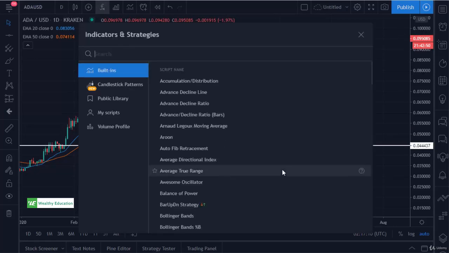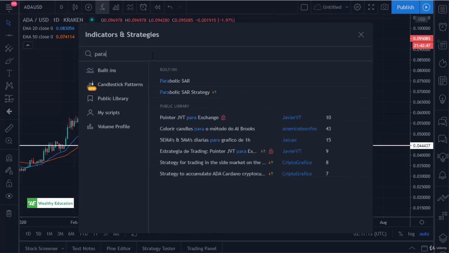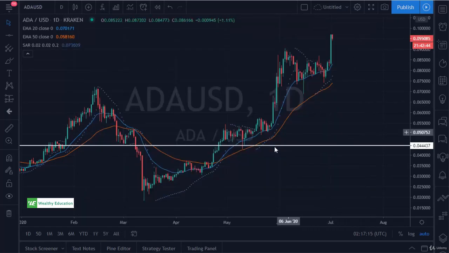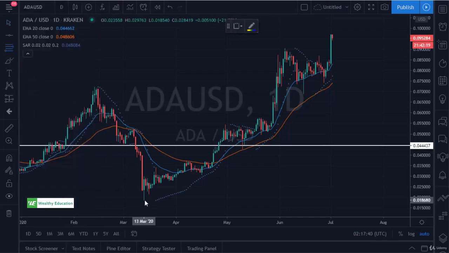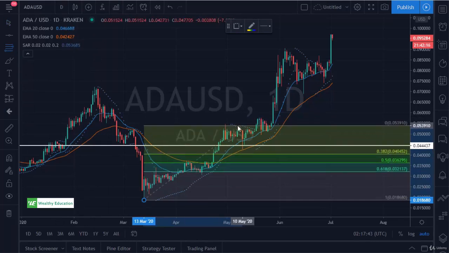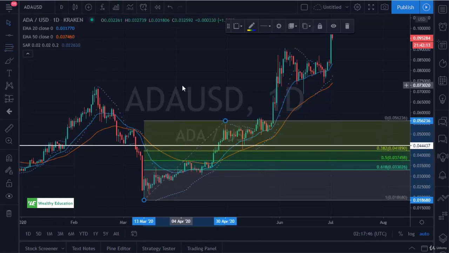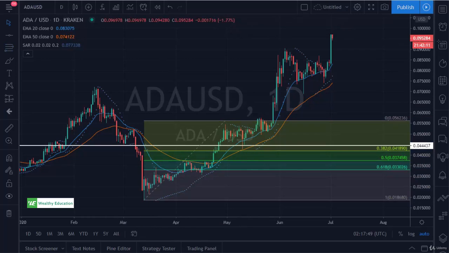And of course, if nothing else, let's see what the parabolic SAR says. And you can see that we were short. But as soon as we broke above it, the thing flipped over to long. So that was a signal that it did confirm, with all of this going on, that perhaps it was time to start thinking about buying. You could also do a fib retracement, and you'll notice that we reached right to the 38.2 Fibonacci retracement level.